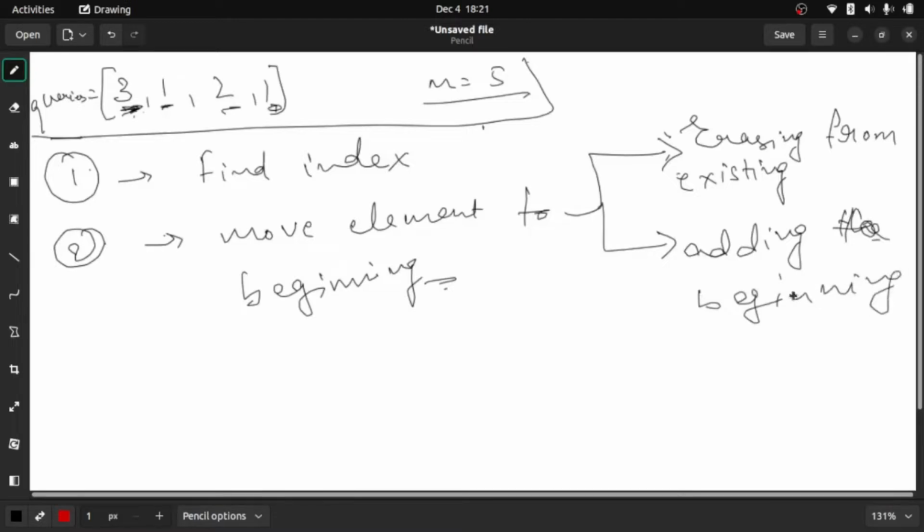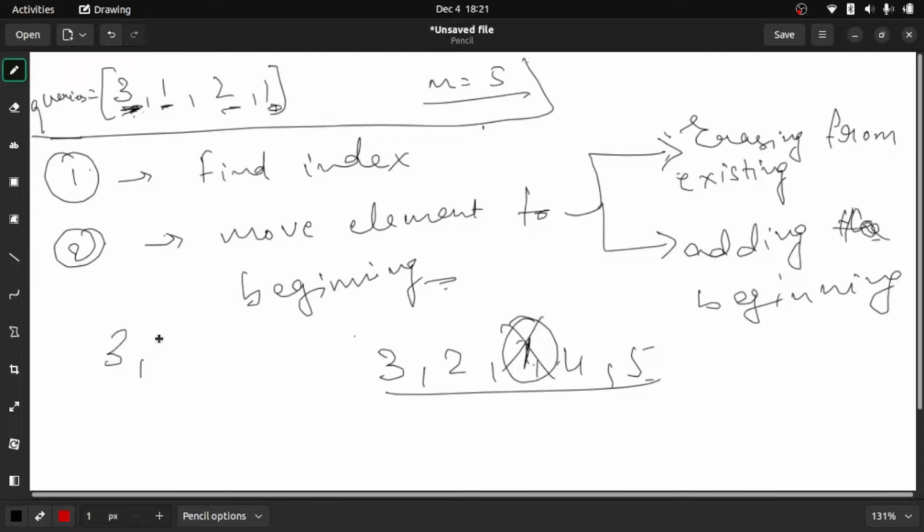What I mean by this is that let's say we have 3, 2, 1, 4, and 5. We have 1 over here. Let's say we have found the value 1, and we need to move it to the beginning. So first we'll remove this from here. Now it will look like 3, 2, 4, and 5, and at the end we'll insert it at the beginning. No need to worry, we have all the inbuilt methods to do all this.